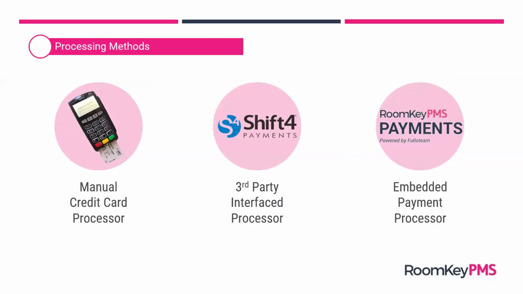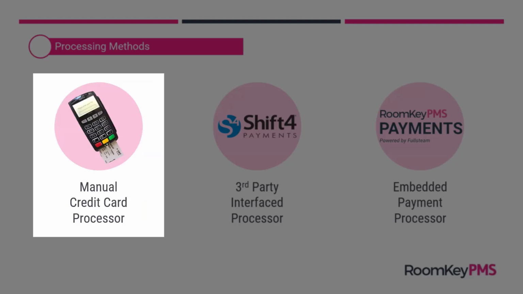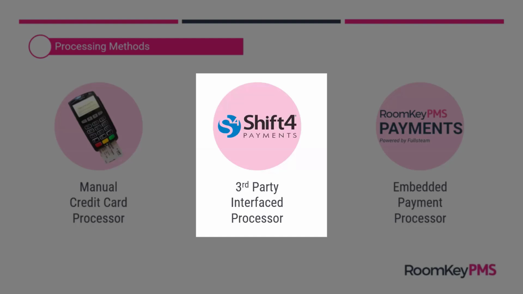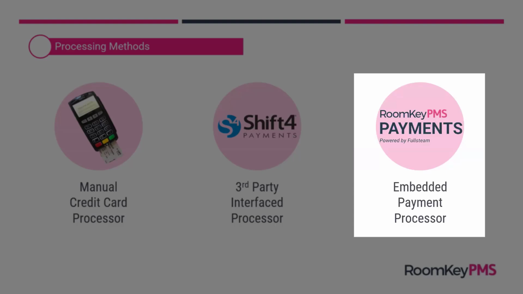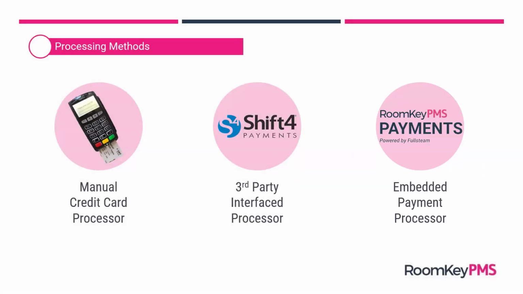So getting us started with the different processing methods that are available with Roomkey, I've got the three outlined here. The first one we're looking at is the manual credit card processor. This is a standalone credit card machine that is not connected to Roomkey. So all of the processes are performed manually with a standalone machine, usually a debit machine. Some of our clients use Clover or Moneris as separate processors outside of Roomkey. The next type of processing method is a third-party interface processor. The example I have here is Shift4. That is a processor that is connected to Roomkey for processing payments and refunds, but it does still have some manual components included with it as well. Lastly, we also have our embedded payment processor solution that's available for our US-based and Canada-based clients. This is our Roomkey PMS Payments product, which is fully embedded for payment processing and reconciliation. So we'll see how these three compare as we go through our different topics today.